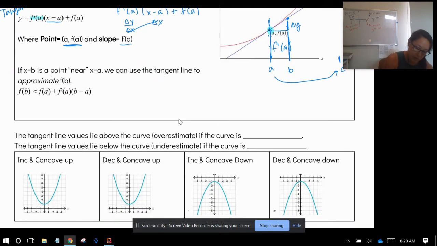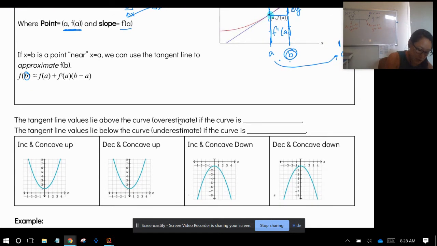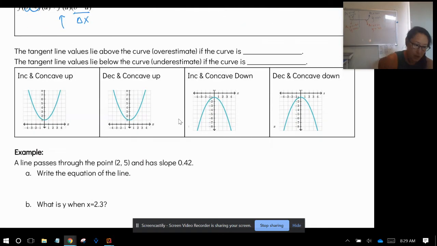So what we'll do is use that equation, but we're going to plug in B instead. So for the point B, the change in x is our B minus our A value. And of course, this is an approximation, so be careful there. B minus A represents the change in x, and we use the slope at A, because again, it's an approximation, it's not perfect.